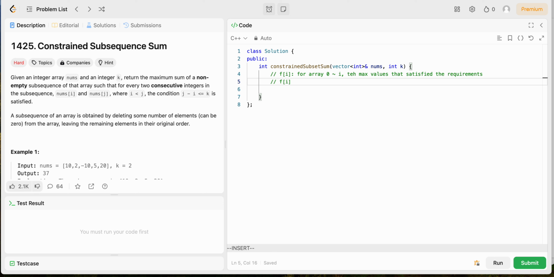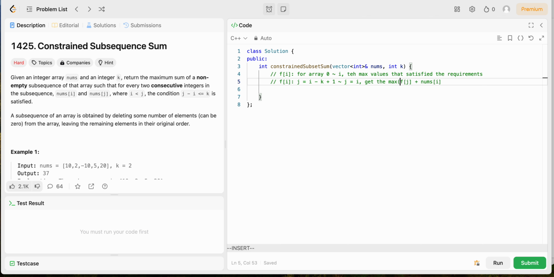Then, in order to calculate f i, we need some computation to determine it. For example, we need to loop over j equals i minus k plus 1 all the way until j equals i, right? And then we compare f j plus nums i and find the maximum.